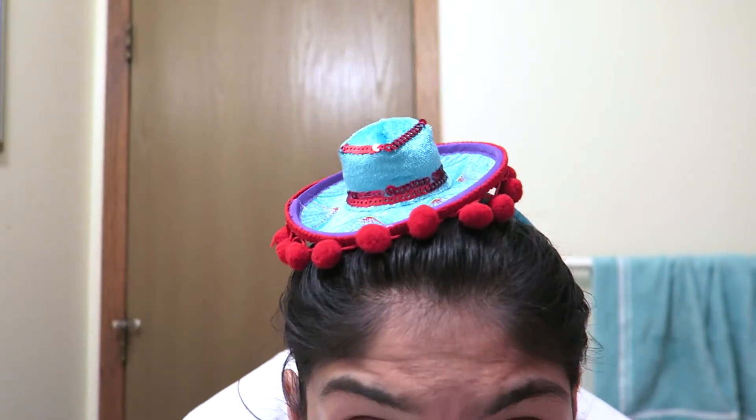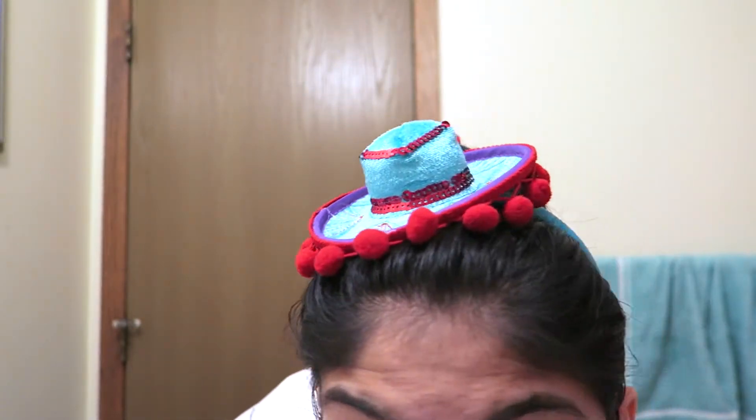Now I'm putting my hair up. I couldn't find a headband so I had to use this little sombrero hat I got for Cinco de Mayo — bear with me. I'm going to rinse my face with lukewarm water. You don't want to use hot water because that will irritate your face, and cold doesn't do much. Lukewarm water helps take the bacteria out of your face.